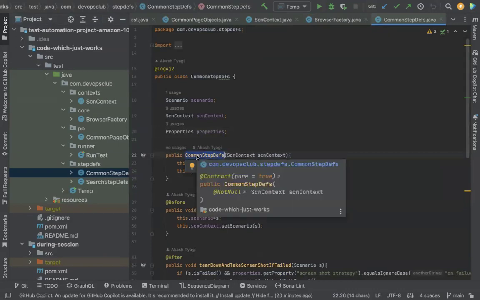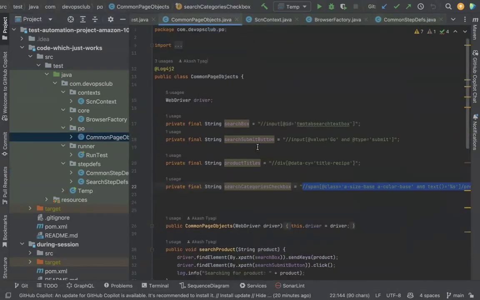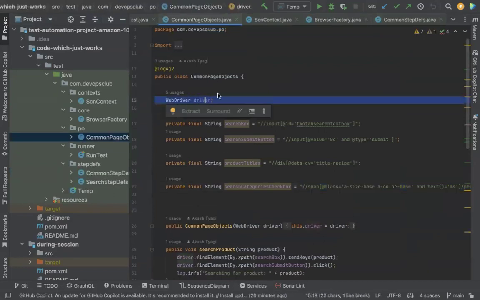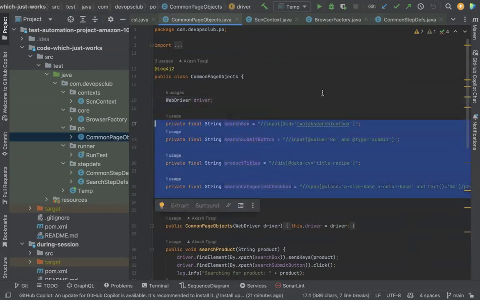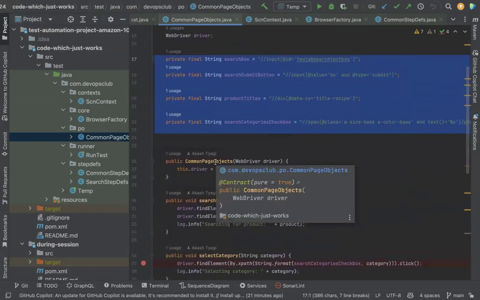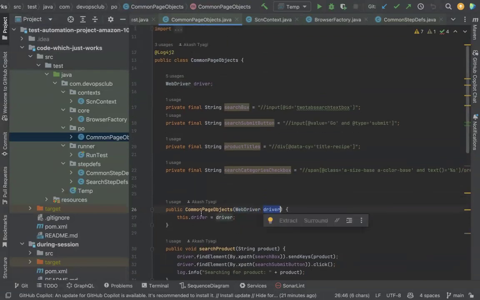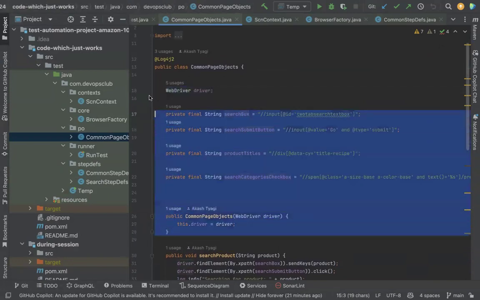The moment I put this into the constructor, I don't have to mention anything else. It will automatically do it for me. Okay, but if I go to the page object model file, you see something like this. The page object model file looks like you have to mention the driver first, then you mention the locators, and then you have to have a constructor of that page object model file, where you have to not inject, rather, you have to pass this driver object, and this driver object will then get saved here.